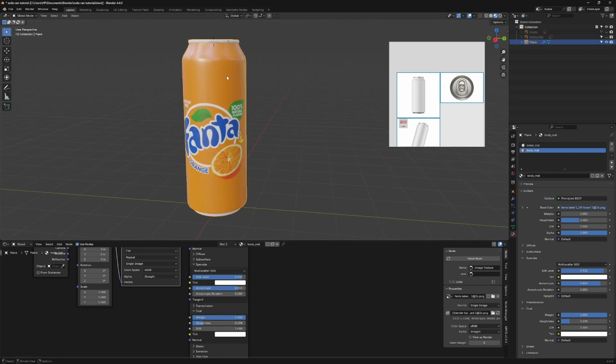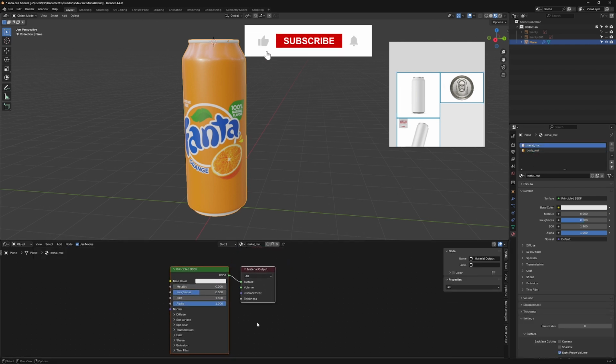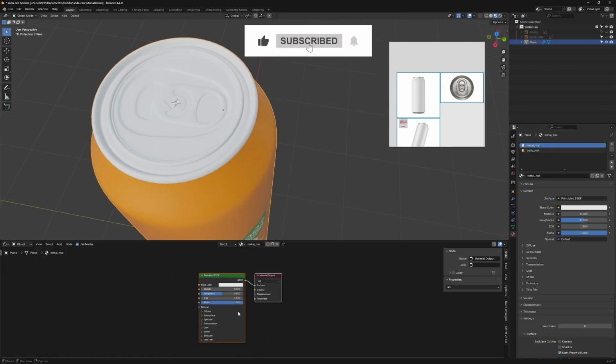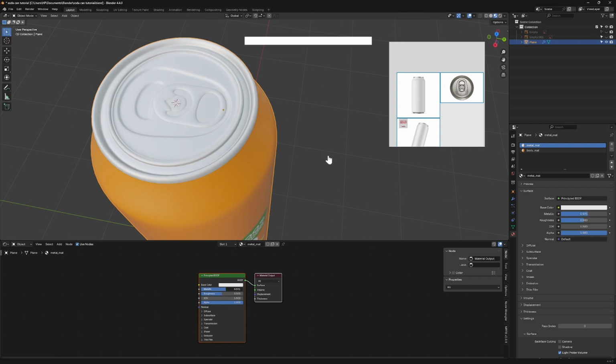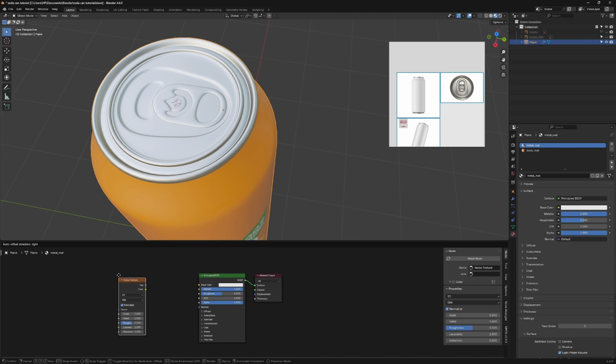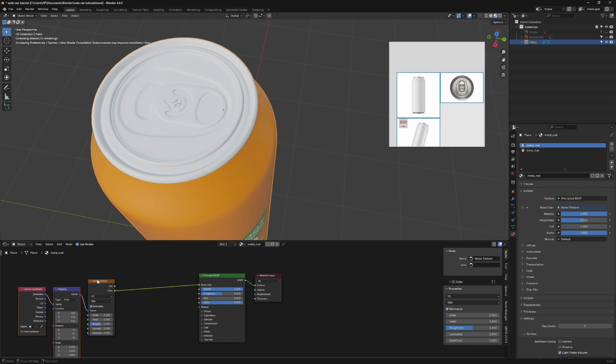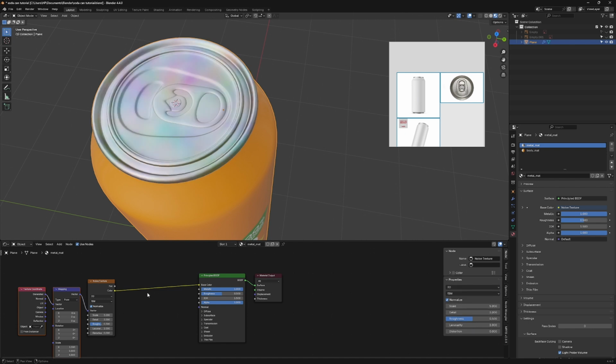The next thing is the top and the bottom side. You can select the metal matte in the material properties section. In the shader editor, increase the metallic all the way to 1. Then add a new noise texture node. Connect it to the base color. Click on the texture and press Ctrl T. This will bring in the mapping and the texture coordinates.